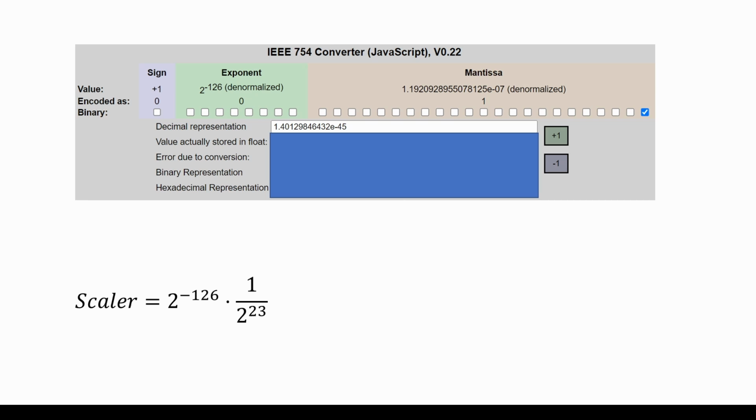Now, I was originally going to explain how the numbers are formulated in floating point format and provide a proof of the scaling. But it's just a little too beyond the scope of this video, so for our purposes, just know that our scalar is equal to a binary value of 1, which is equal to the exponent, or 2 raised to the negative 126, multiplied by the mantissa, which is equivalent to 1 divided by 2 raised to the 23rd, which gives a final value of about 1.4e to the minus 45.